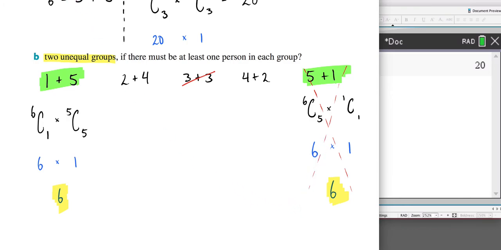Let's now move on to our next one, in which we have 2 plus 4. So the way that we're going to approach this is that we're going to say, well, I have 6 people that I'm choosing from, and I'm putting them into groups of 2. And then if I wanted to, I could say now times that by, well, if there's 2 people in my first group, that means I have 4 people left to choose from, and I'm going to have to put them into groups of 4. Now, as you can see again, 4C4, that's going to give me an answer of 1. So now I simply need to figure out what 6C2 is.